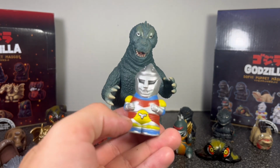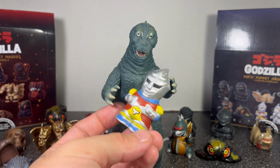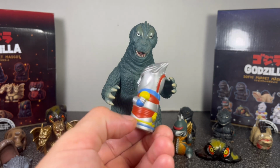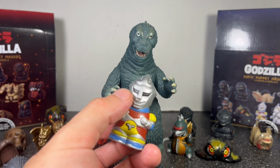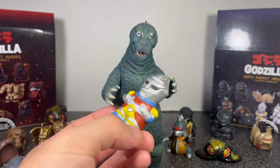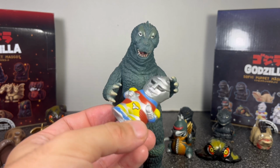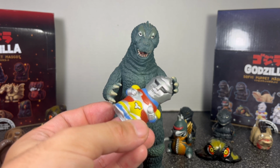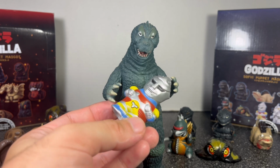You got all the paint that's supposed to be there, as you saw. And I'm not going to go into paint anymore because there's too much paint to talk about on this guy, because it's all there, from the reds, the blues, the yellows, the silvers. Now, one thing I might change would be the eyes, because the eyes are officially now blue for Jaguar. But that's really a recent change in my opinion. And I think this is paint knocked out of the park for this guy too. I love the blue that they use, and it's not the typical, really dark blue. This is more like a softer dark blue. But yeah, really nice Jaguar figure, even if he does look like he's grabbing his nipples.